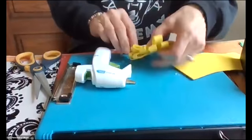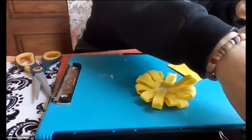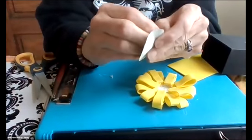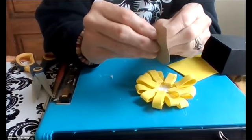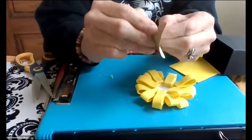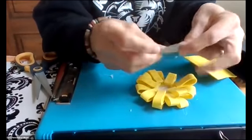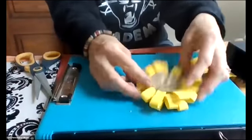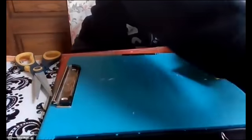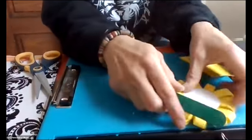That's okay. Because the next thing I'm going to do is cut the same size or just a little bit bigger out of a piece of shiny paper, and I'm going to stick that into the center. There we go. Into the center, and that's going to take care of all that glue mess that I got going on. And now I have a beautiful Mother's Day daisy. Last part is just to glue my craft stick on the back and put my pipe cleaner on.